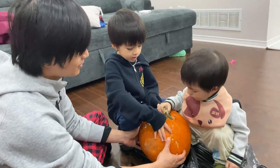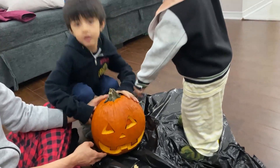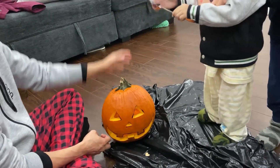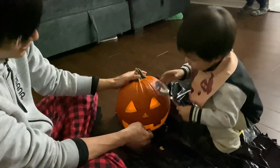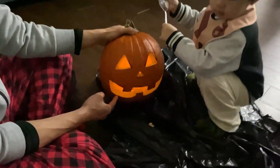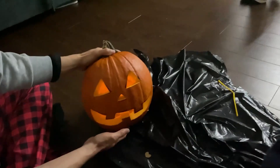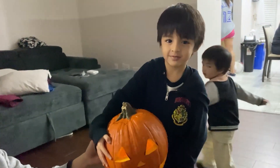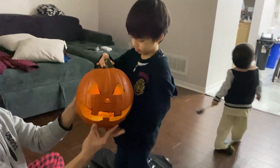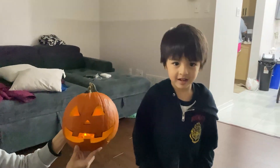Oh, it's done. You show it to them. It's Jack-O-Lantern! Yay! Let's see it outside. You can just turn off the light. Okay. Let's see. Wow! That's it. Wow! It's so nice, Jace. Hold it. Show them. Wow! Show it to me. Wow! It's so nice. Yay! Good job, Kuya.